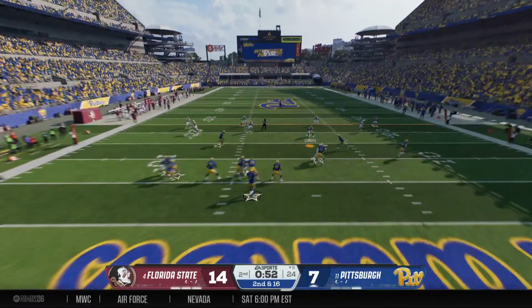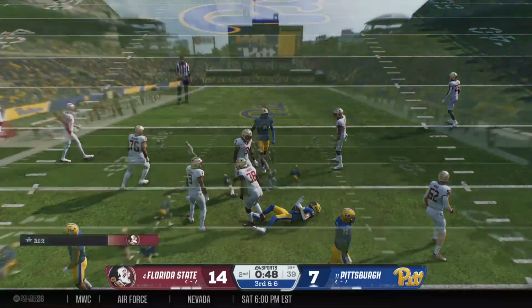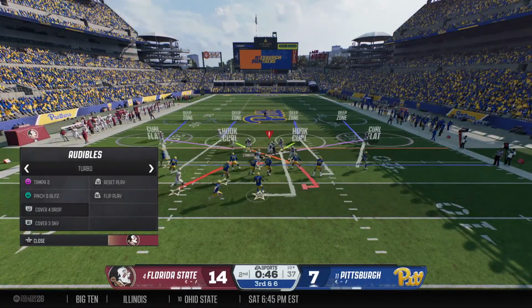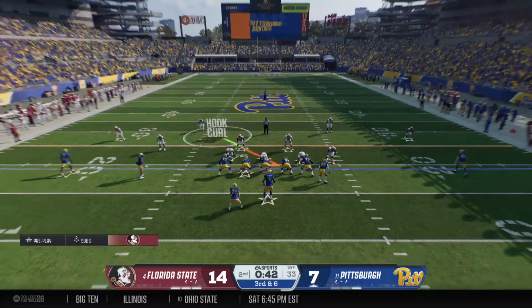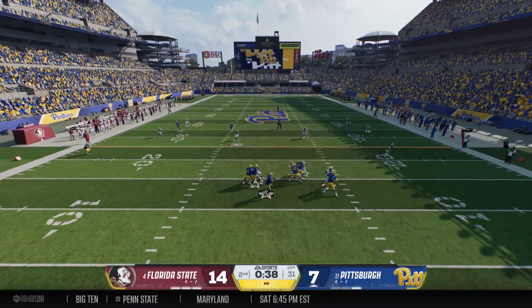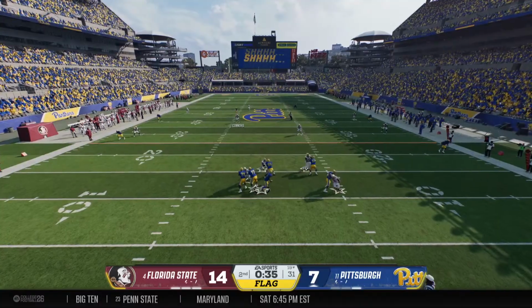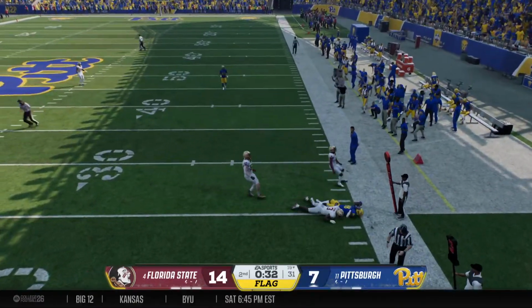There's the snap. They'll set up to throw. Pass over the middle. It's Adams. They bring him down after a solid gain, but it's still well short of the 1st down marker. Drops back, looking to throw for it on 3rd down. On the run here, lets it go. And he dumps it off to the tight end.